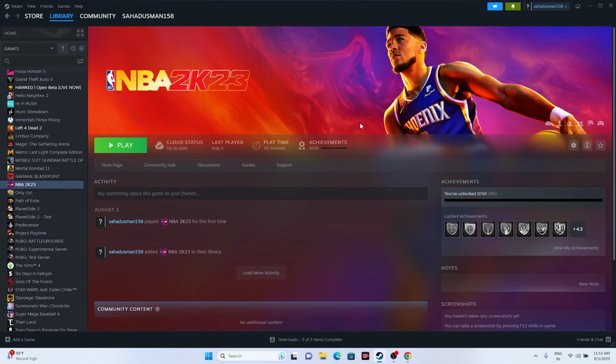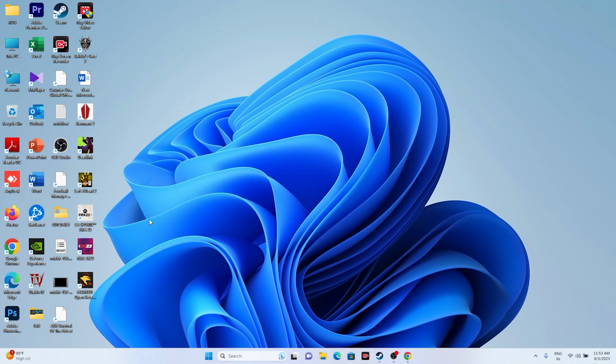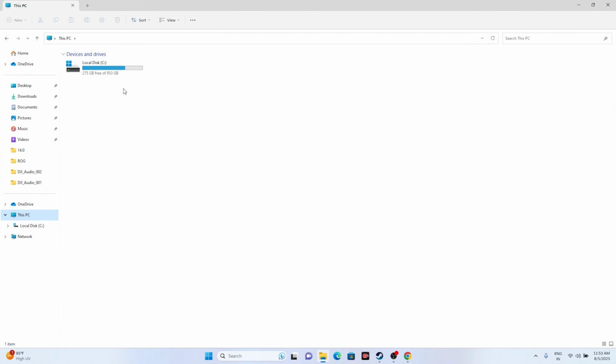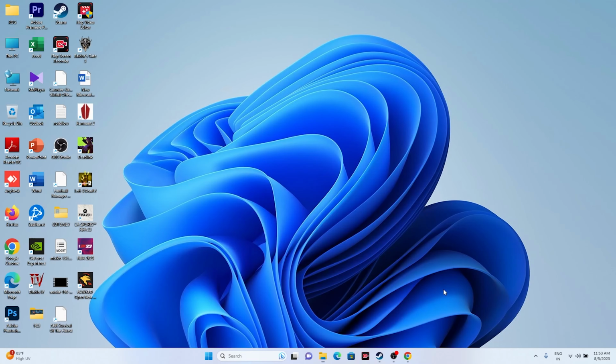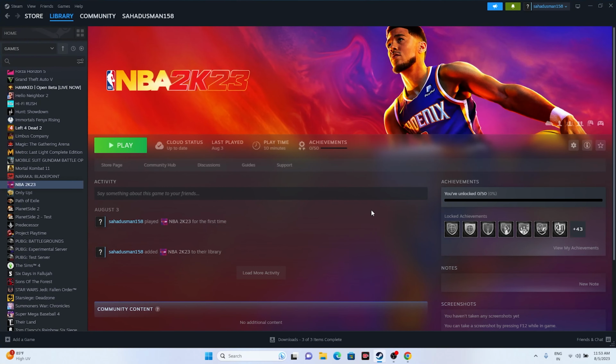That is all about how we can uninstall and reinstall the game. Just go over here in the game, right click, go to manage, and uninstall the game. For reinstalling it back, you have to keep in mind, you should not be installing it back to the same local disk. You have to change the location from C, from which you uninstalled it, to a new one. So that is how it's going to work. These are the possible workarounds which can be done when it comes to how to fix NBA 2K23 having these kinds of issues.